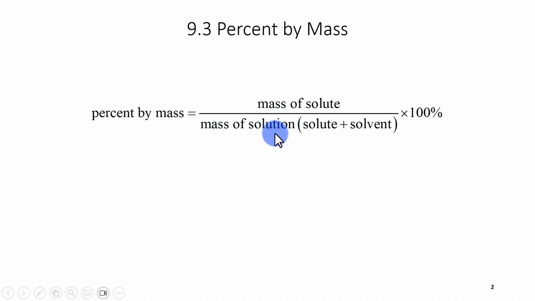A lot of students will forget that the solution is made up of the solute plus solvent. Have this handy to use with problems. You don't need to memorize it necessarily, but have this somewhere written out in nice organized note cards or whatever organized way so that you can refer to it when you do problems.